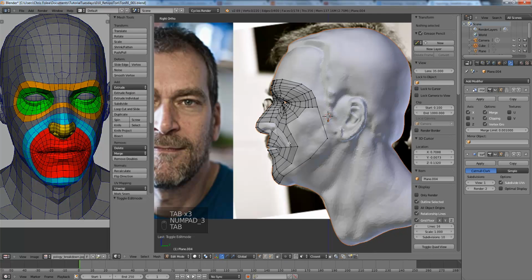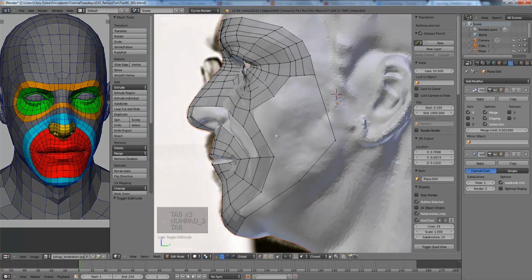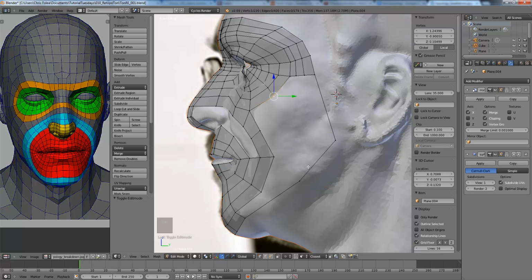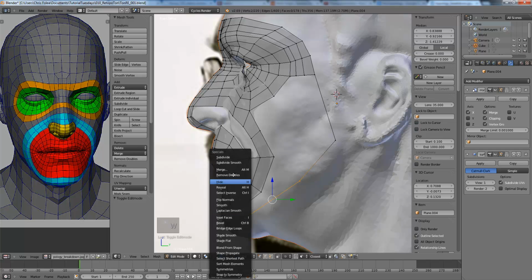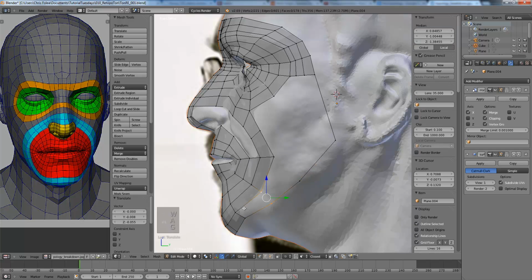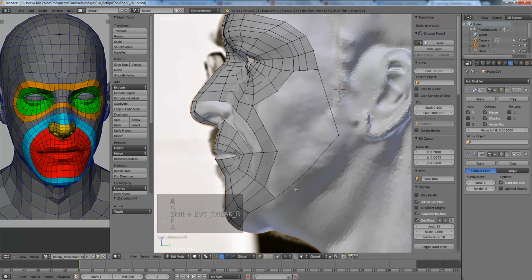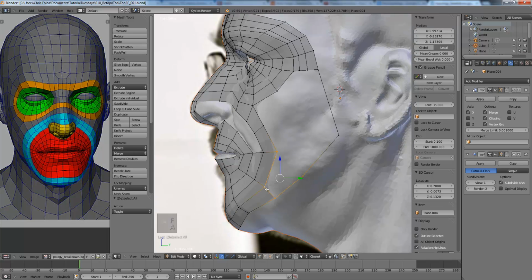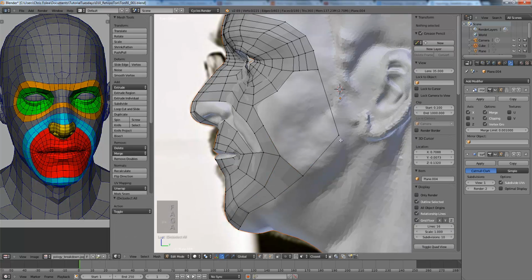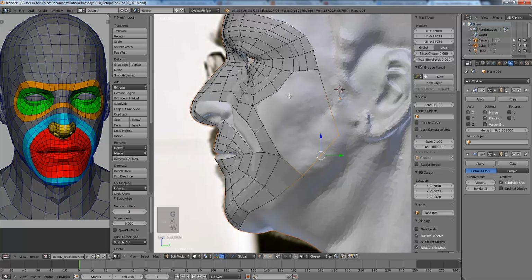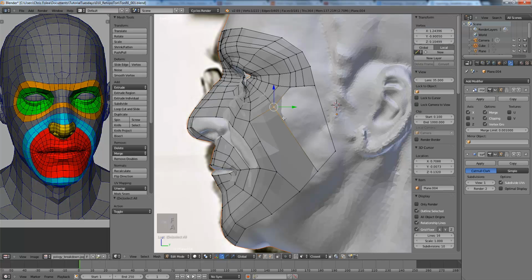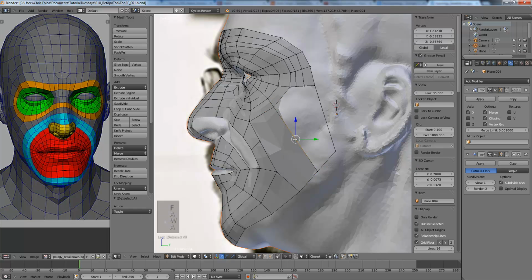Alright, let's continue retopologizing. I think we can get one more. No, this guy's going to come down around here. So what's going to happen is I'm going to subdivide right here, add this face here because it was just asking for it. And then we are going to take this guy and create one giant ngon and leave it like that. I'm actually kidding. We would never leave an ngon in an organic animation mesh.